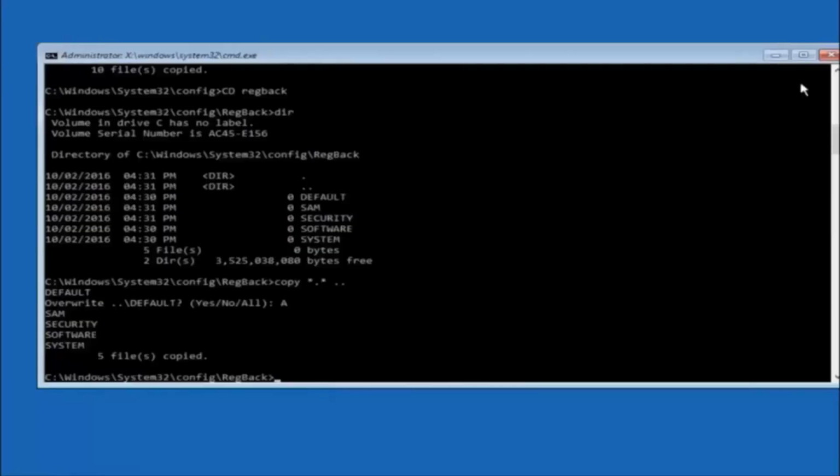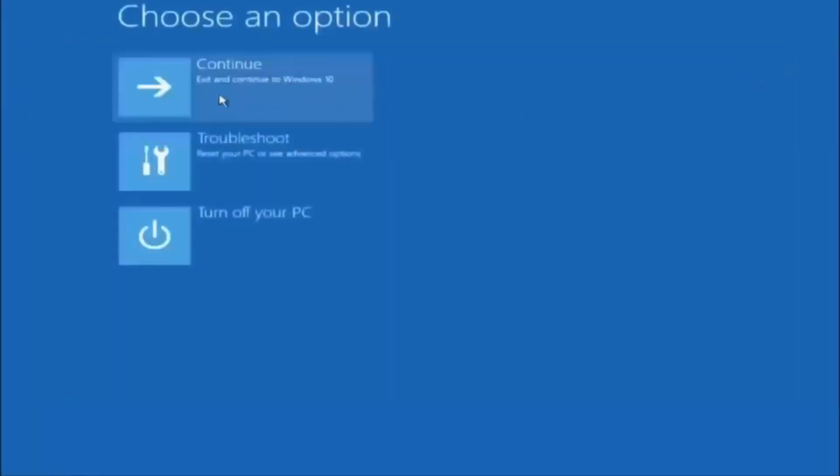You can close out of the command prompt window, and if you accidentally continue to Windows 10, you should be all set. So I hope one of these three or four different methods we went through in this tutorial helped you guys out. Again, I'm not sure if you guys heard me earlier, but try to go back into your safe mode if possible and uninstall any programs you know might be conflicting with the Windows startup if you can get into safe mode. So just keep that in mind. Something very simple like that could be blocking up everything.